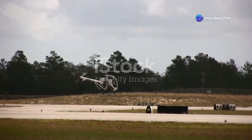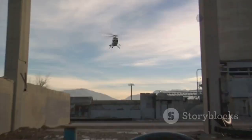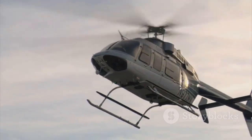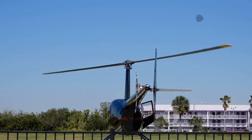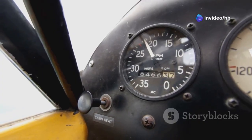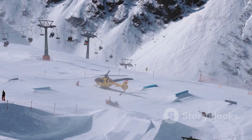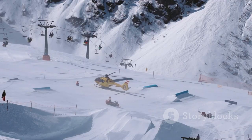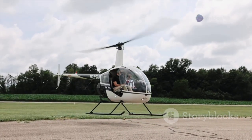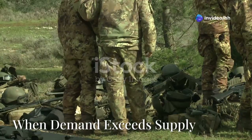Settling with power, or SWP, is a dangerous situation for helicopter pilots. It happens when a helicopter descends, even though the engine is producing power. This is not an aerodynamic problem like a stall. Instead, it's a matter of not having enough power to overcome the descent. SWP can happen quickly and unexpectedly, and it is often fatal. Understanding SWP is crucial for all helicopter pilots. It can mean the difference between a safe flight and a tragic accident.